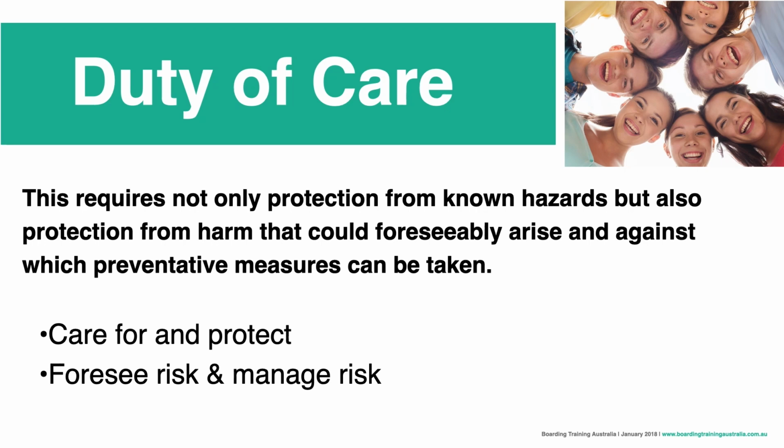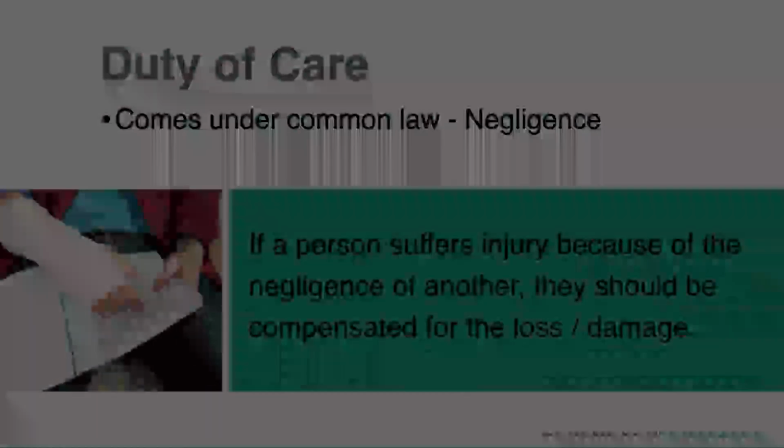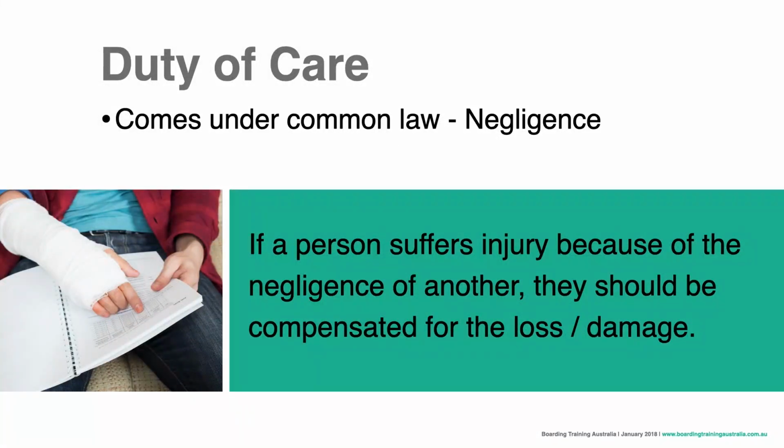So that means our duty of care involves a care for and protection of young people. It also involves foreseeing risk and managing any risk to a young person. Now, duty of care, you can't actually find a law called the duty of care law. Duty of care comes under common law in our country, and it involves a concept of negligence, where if a person hasn't appeared to have kept a good duty of care, then somebody might claim that they've been negligent.